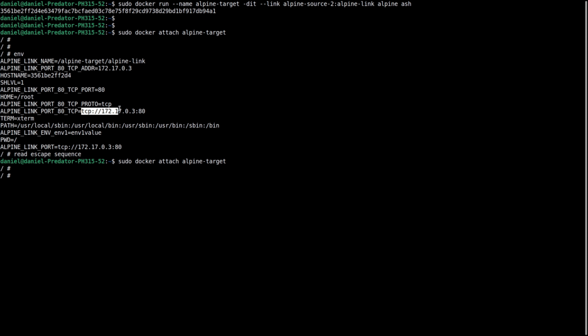And its value is the same as the value of alias_port, which is tcp://the IP of the source container:80, with the difference that, if you remember, this base environment variable and the other three that derive from it exist for each port, and this alias_port is only one single variable taking the lowest number port.